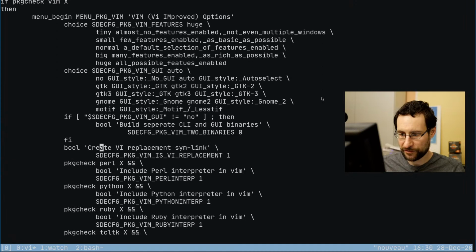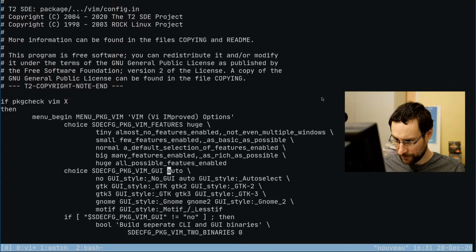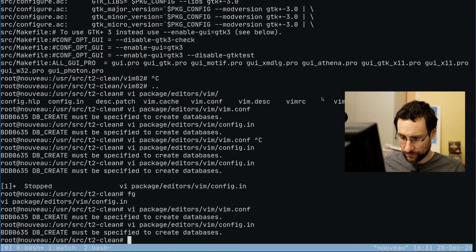I mean, it's, in my opinion, a little bit silly for a bloody editor, but GTK. So what do we have here? Like auto, what is it? How does it work? Because I probably have not programmed that. No UI style auto select. What does that do behind the back?